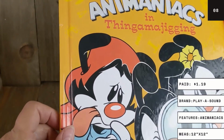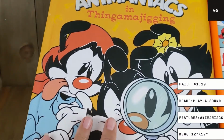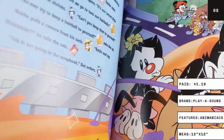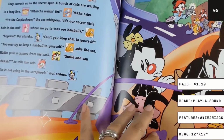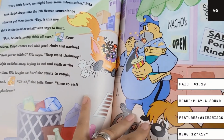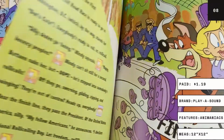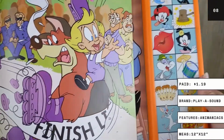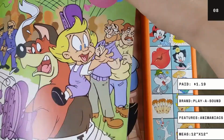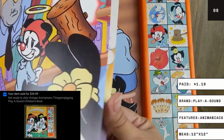There are a few condition issues. So there is a ding here on the spine, and on one of the pages. I did check all the pages. There's a little bit of fingerprints and stuff, so it's definitely been looked through. A lot of times when I see these, they are so damaged. Ripped pages, you know, they're just not in good condition. Or the kid, whoever the previous owner was, really loved it so much that they wore out all the little squares. Never pass these up, you know, always check the children's section. These sell for pretty good money.